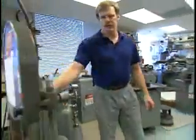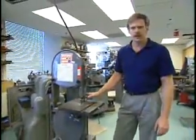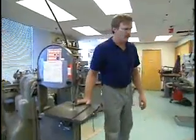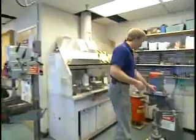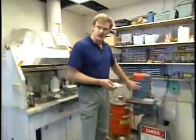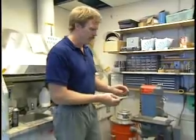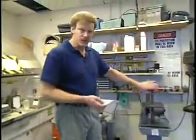Now right in front of you here is a bandsaw used for sawing a variety of materials, suitable for plastic, wood, metal. Almost any material can be cut on this saw. Often when you cut something on this saw, there are rough edges left on the part. A common way to deal with those rough edges is the belt sander, like this. This cut has been made on the bandsaw, and the edges of it will be a little bit sharp. Those edges can be smoothed down on a belt sander such as this, or the smaller sander over here.